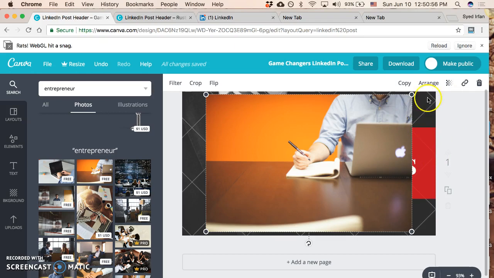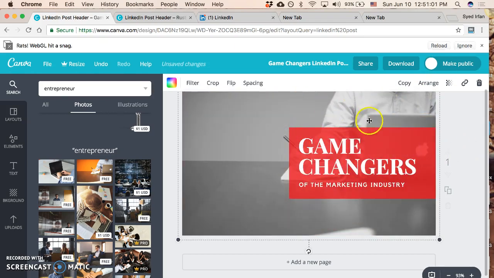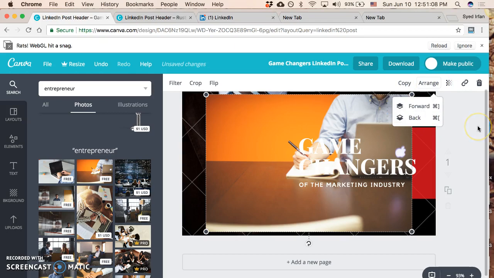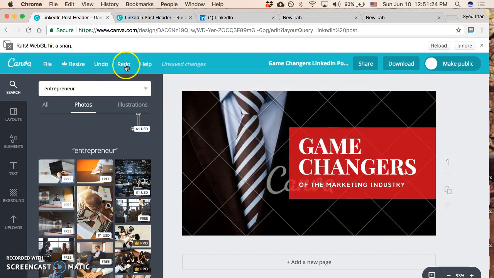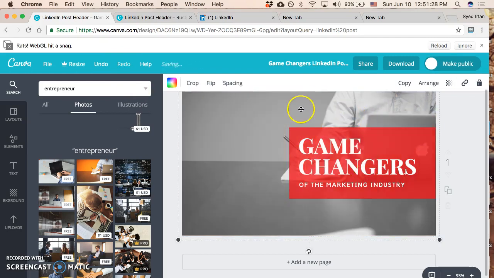Now with this image, as you can see, it has come on top of the design. So what I can do is move it back, and it goes back, right? Or I can use the arrange option and move it back as well. But now this design is not in the front, so I can move that as well. I will probably have to try a few times to get the design on the back, but I will use Control Z or the undo option to go back, and I can use the redo option to make it come on top, and then I just use this option to get it back.